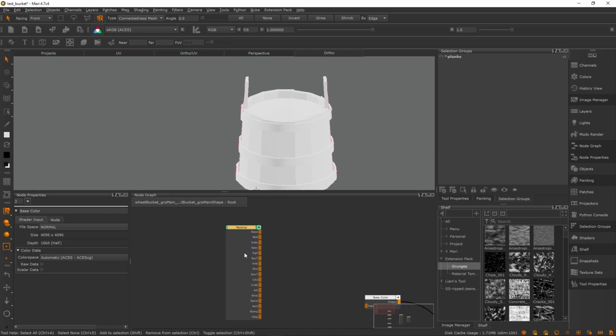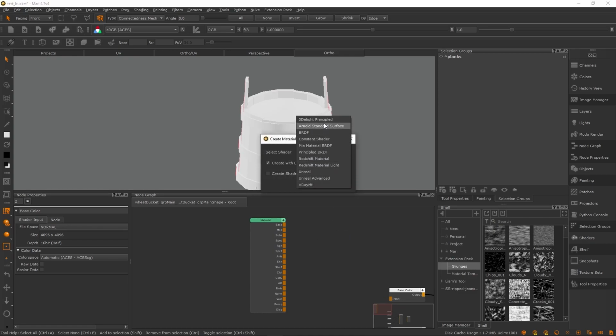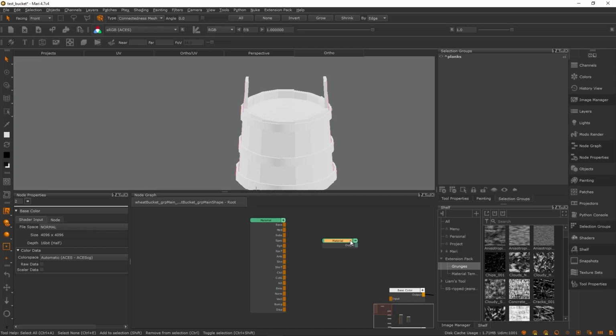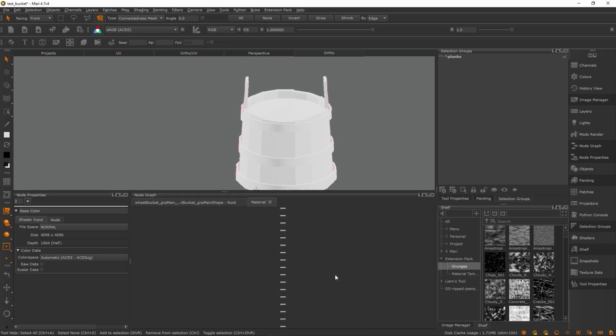So that's why, for example, if you use the Arnold Standard Surface, things are going to get tricky, because right now, if I expand it, there are a lot of inputs and outputs, and it can be quite annoying when you are inside. So Control+Enter to get inside, but I'll let you watch a tutorial to better use materials. Here I'm just introducing you to the concept of materials.